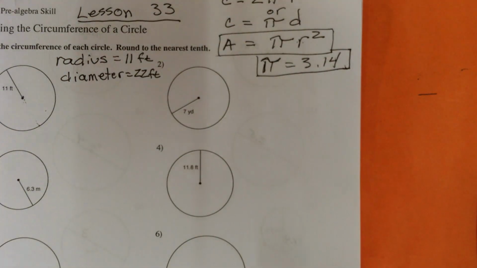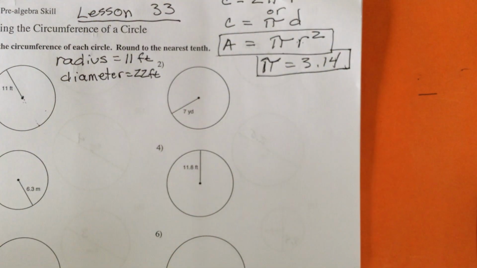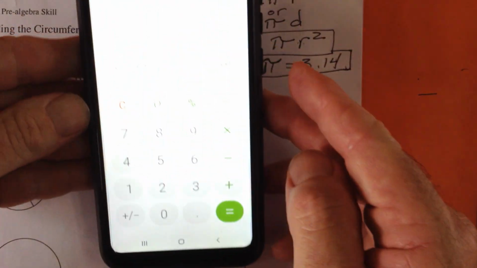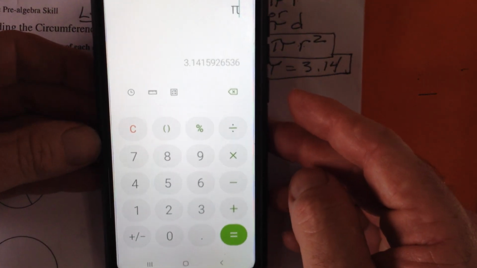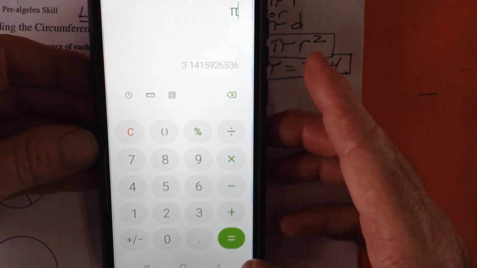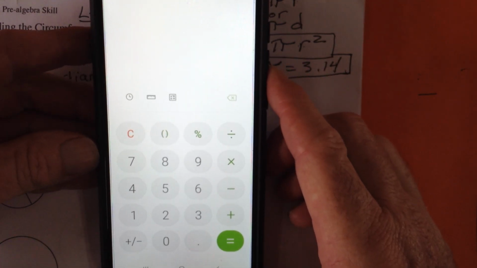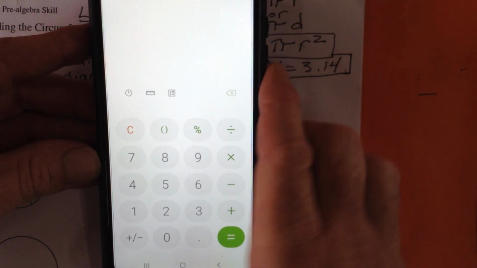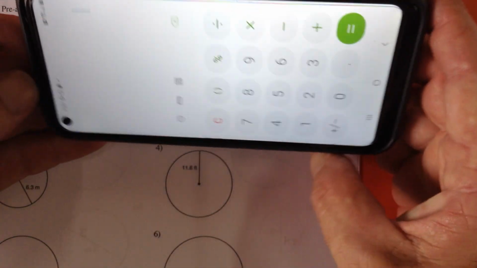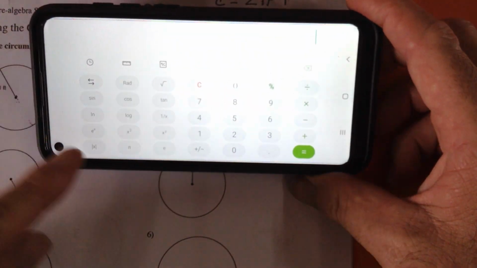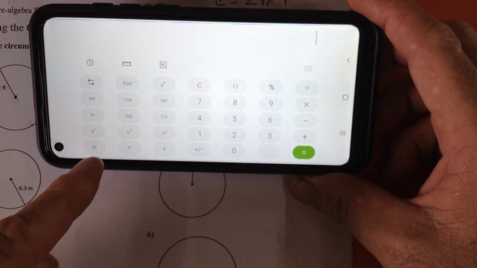Even on calculators, just like your phones, if you're using your phone as a calculator for this, let me pull mine up. A lot of people say, I don't have all those fancy buttons. Well, if you turn it sideways, those fancy buttons show up on this side.